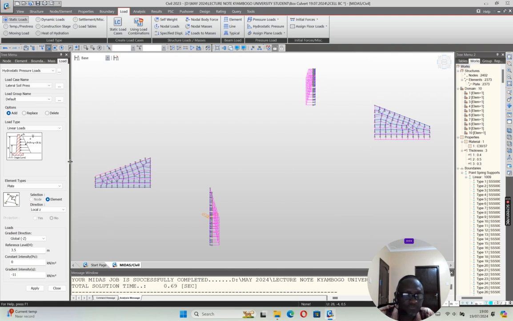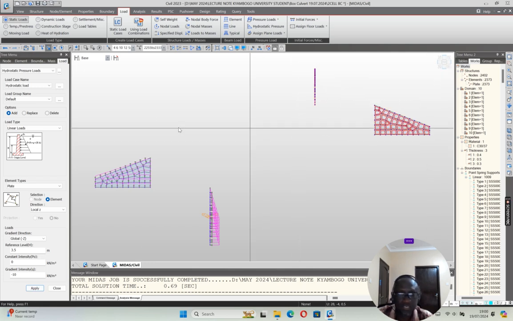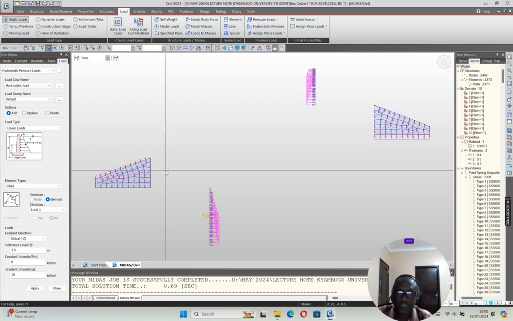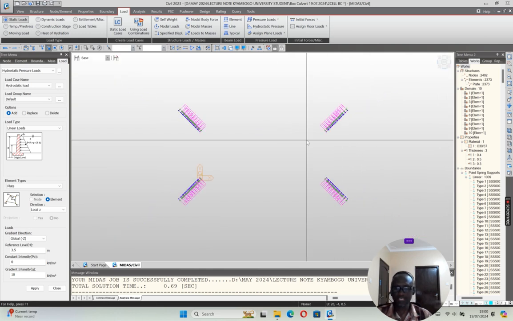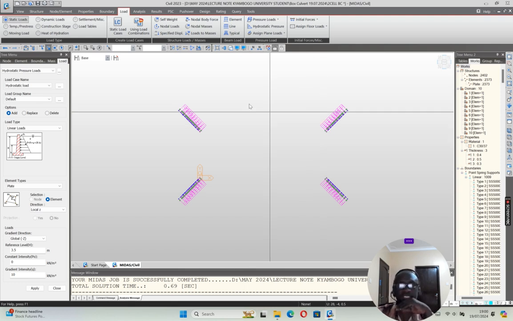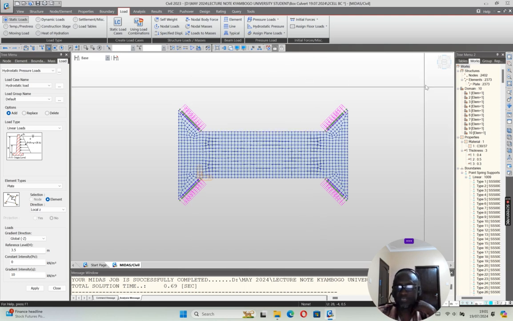Then what about hydrostatic? I invoke this or make it active, and then for 10 and 4 it was 10, and then it was hydrostatic. I make sure it is activated. We are done with that. Then I highlight this. I do positive. Then you're done. So when you look at it, the direction, the load path direction, they're all okay.